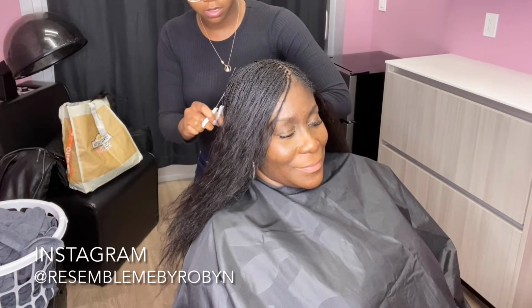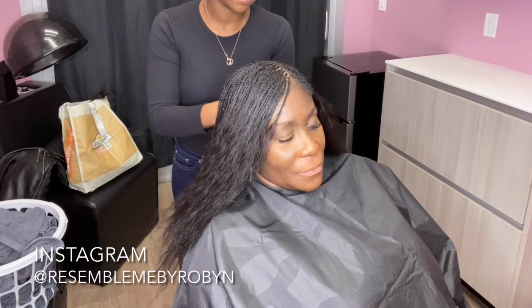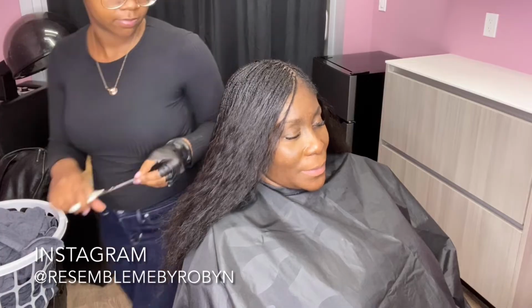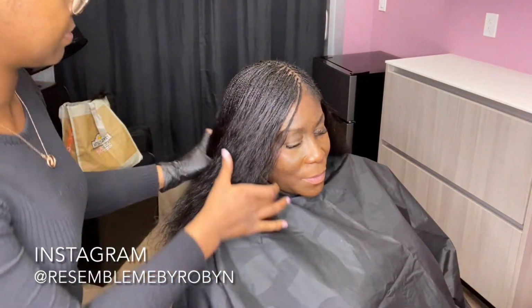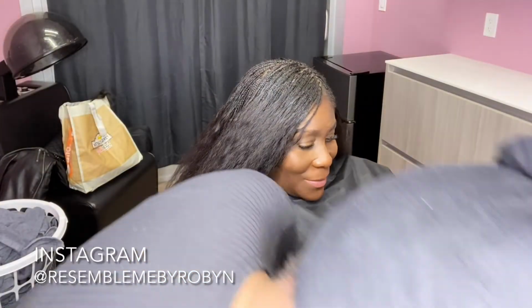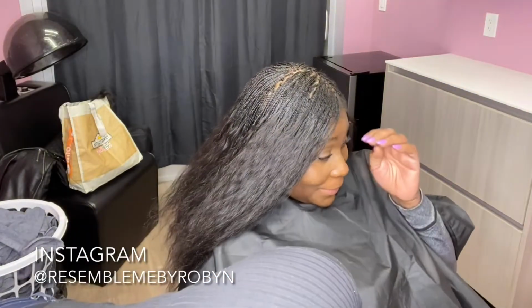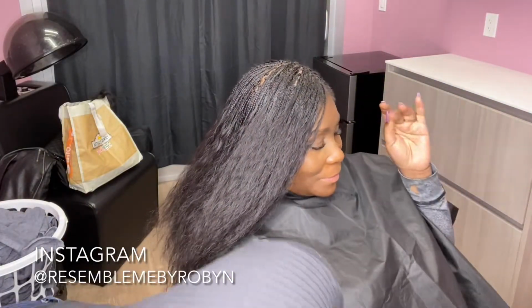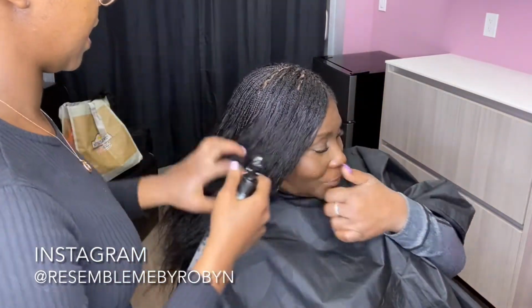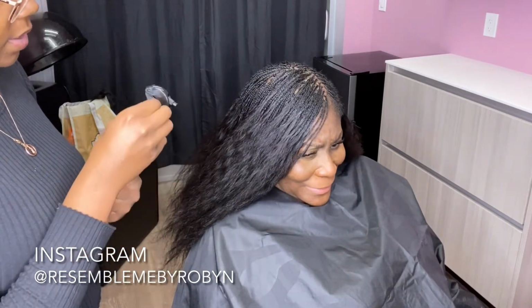So this hair was really thick. I was really able to use a lot of hair for her install, and I was really surprised but really pleased when it came to that at the same time. So yeah, this hair was very, very easy to work with. Honestly, I didn't show any pictures of the ground or record the ground, but with micro hair, it's very easy to shed because it's not on a weft, it's not attached to anything. But this hair did not really shed a lot as I was separating it to create my micro pieces. So yeah, it was some really good hair to work with.